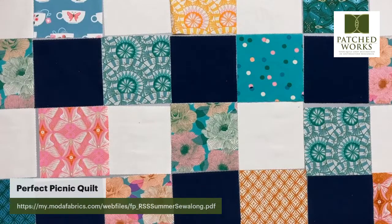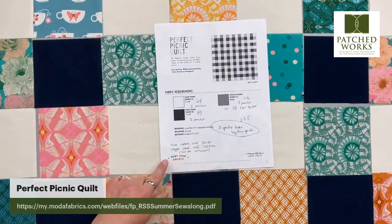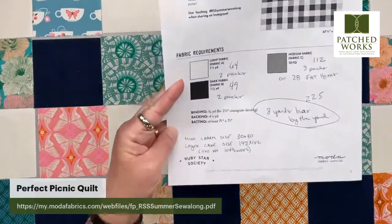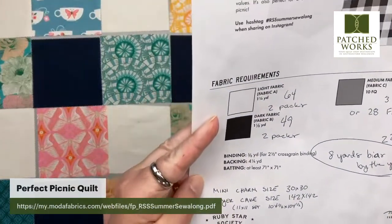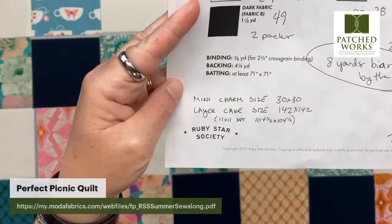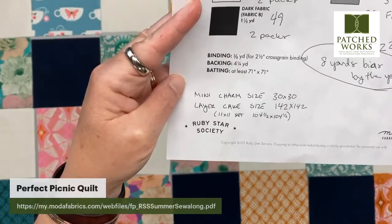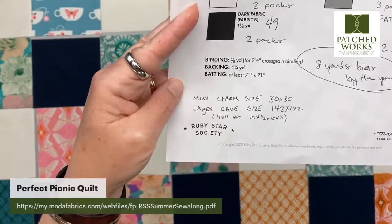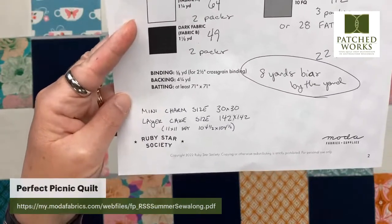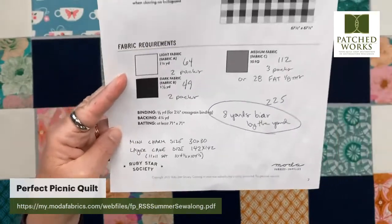If you wanted to make it a different size, let me just put this overhead here so you can see my crazy notes. If you wanted to make it mini charm size, the same layout, it would end up finishing 30 by 30. And if you wanted to make it layer cake size, well, that would be pretty gosh darn giant. That would be 142 square. So that might be a little large for you. So instead of doing a 15 by 15 set, remember I said that you'd want to do an odd set. So what you could do then is an 11 by 11 set for a 104 by 104 quilt.